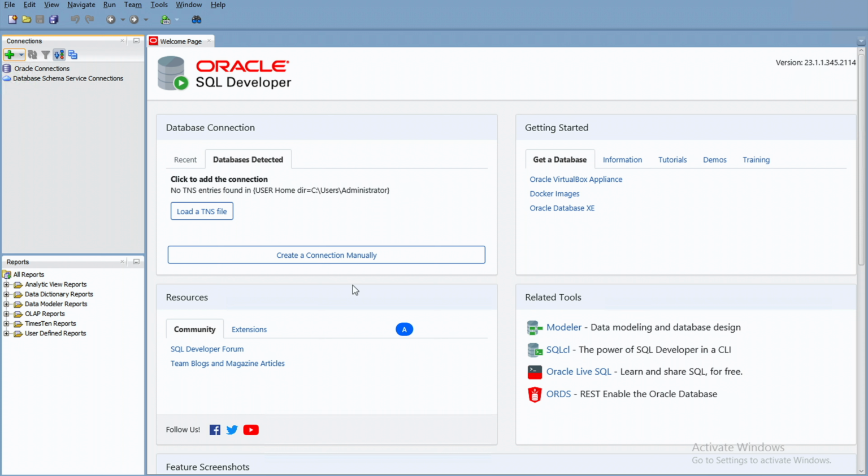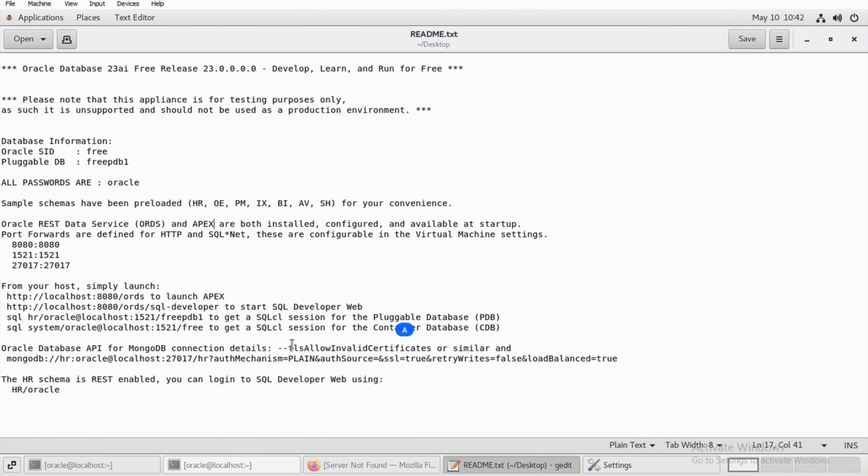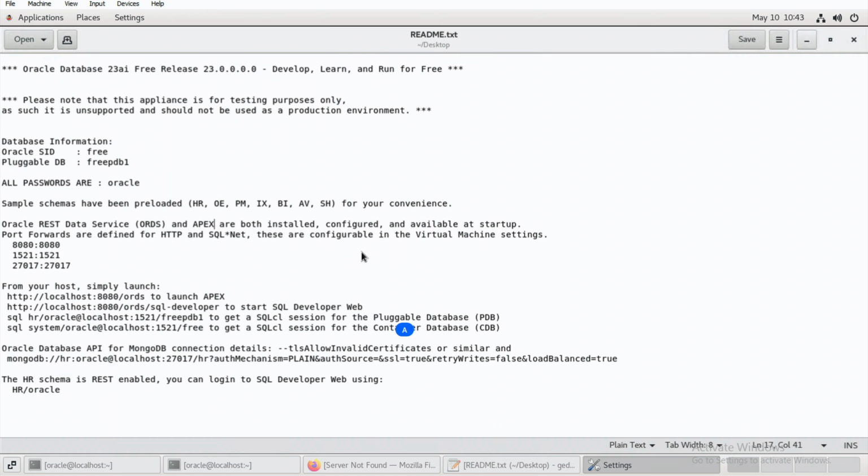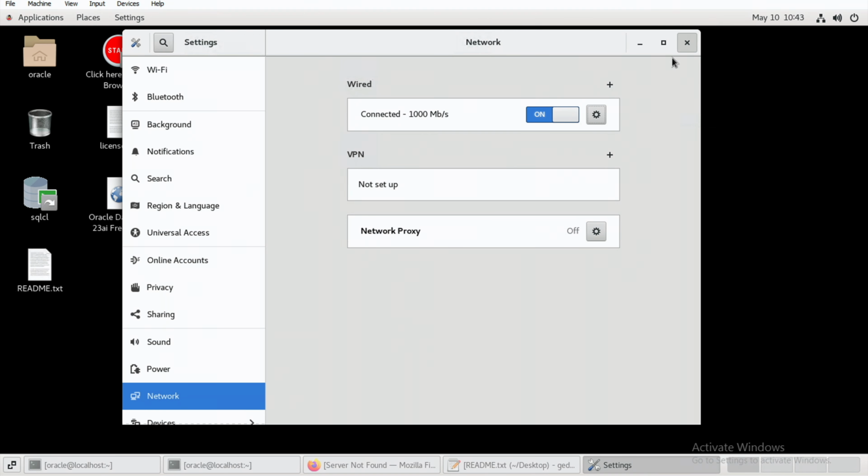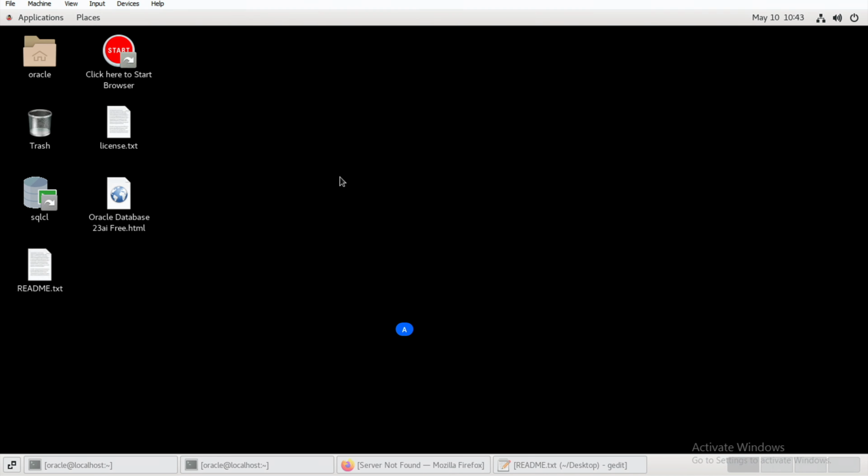As I demonstrated in the previous video, I have configured my VM. This is my VM notepad. This is the VM we have configured on Windows, and I have assigned it a static IP.